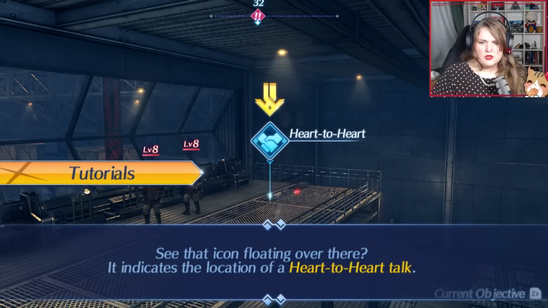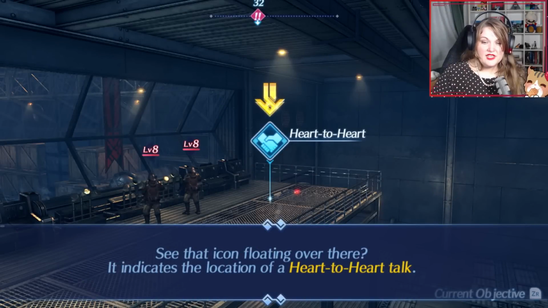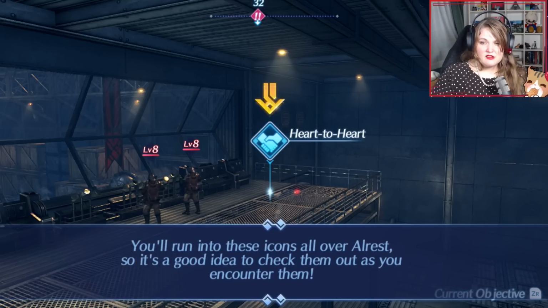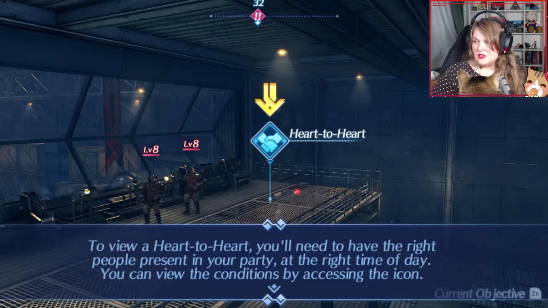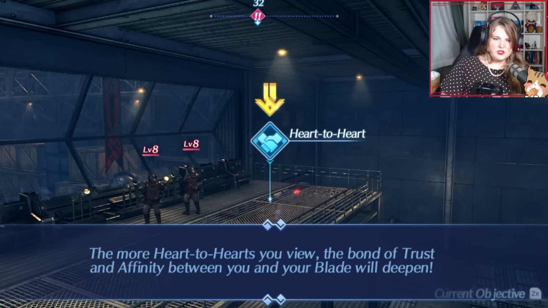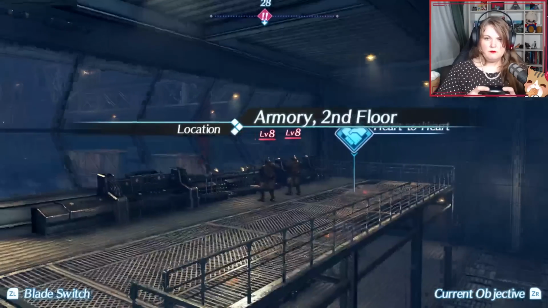See that icon floating over there? It indicates the location of a heart-to-heart talk. Heart-to-hearts are important events that let your party members grow closer together as friends. You run into these icons all over, so it's a good idea to check them out as you encounter them. Hi, potato! To view a heart-to-heart, you'll need to have the right people present in your party. At the right time of day, you can view these conditions by accessing the icon. The more heart-to-hearts you view, the bond of trust and affinity between you and your blade will deepen.